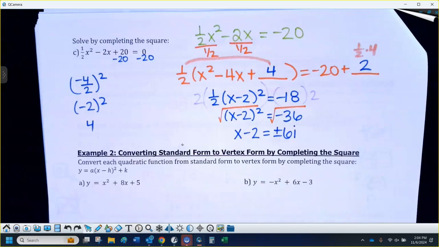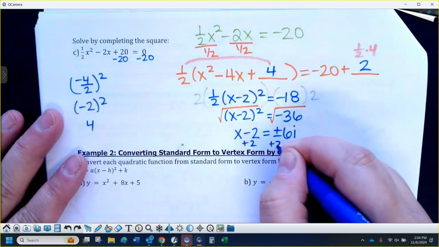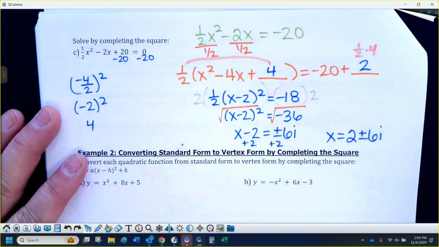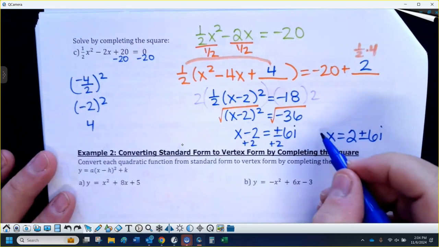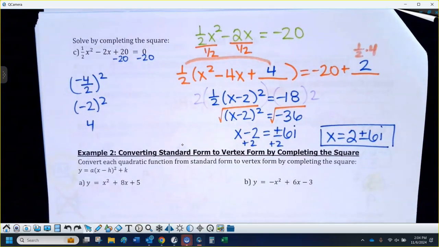Now, the only other thing, I got to move the 2. So I'm just going to add 2 real quick, but we don't have to do anything else because we can't combine that with the 6i. So you just write your answer. It'd be 2 answers. Plus and minus counts as 2 separate answers, just a shorthand way to write it. So you have 2 plus 6i and 2 minus 6i. Is anybody having a question?